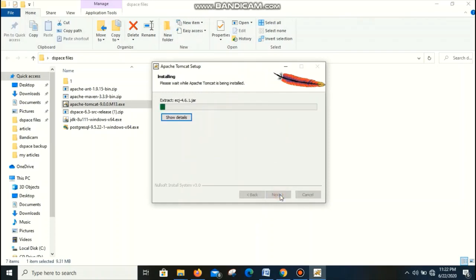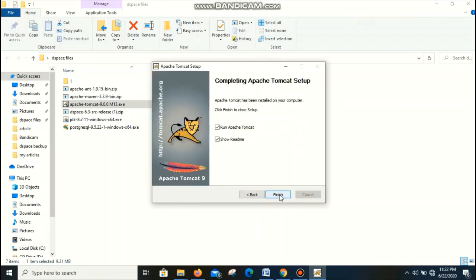Now you may see it's going to install in the program files. It has created one folder called Apache Software Foundation. Now just click run. That is the tick mark. It is already selected. No need to worry. Just click finish. It is going to run.